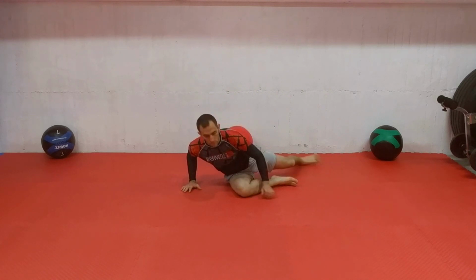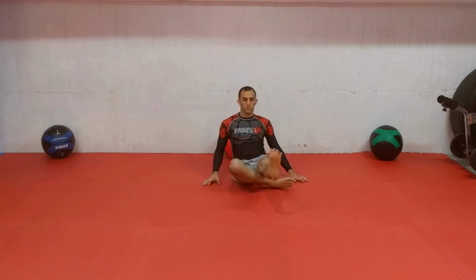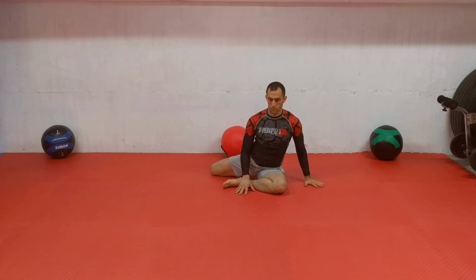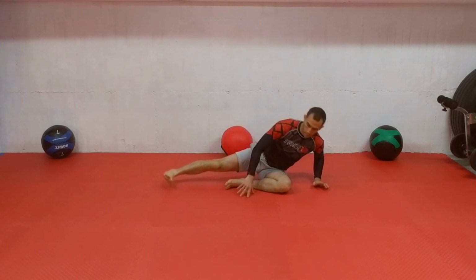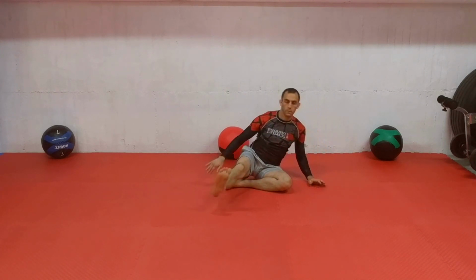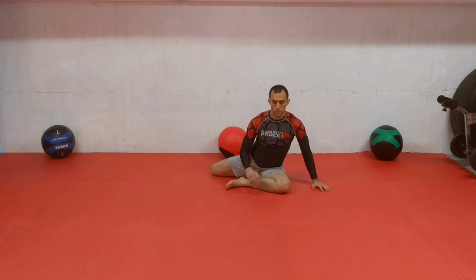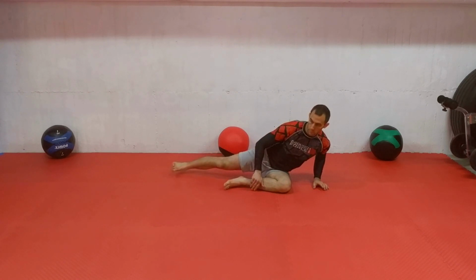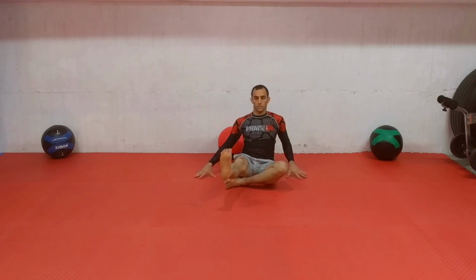And make sure to straighten your leg completely. Pull your toes to you and do the movement as slowly as you can. The slower you do it, the better your control of the movement. Try to keep that leg in the air for as long as possible until you reach your backside.